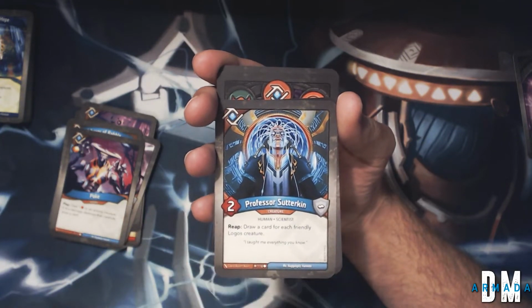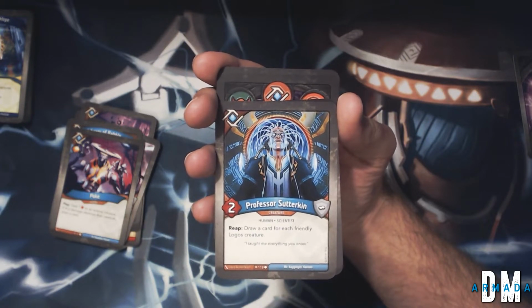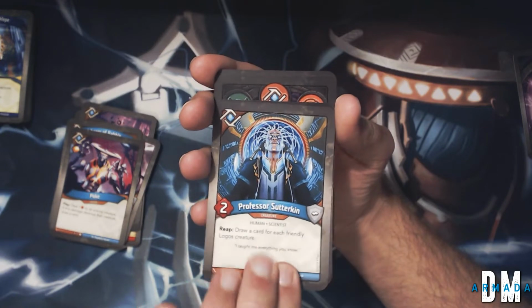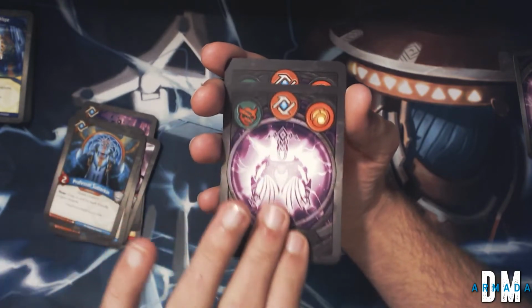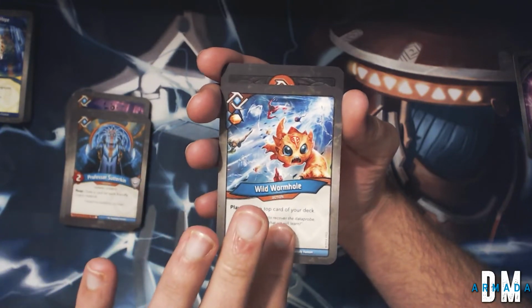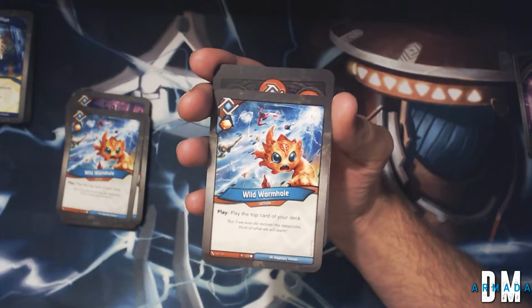So if you just reworded this, technically, if he's just in the field, he says reap, draw a card, and gain an amber. I mean, that's technically what reaping does, but draw a card. Reap, draw a card. Man, we've played that before. Wild Wormhole. That's good. Good card. 2 Wild Wormholes is even better.